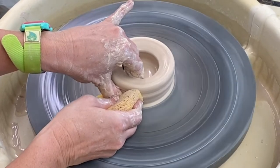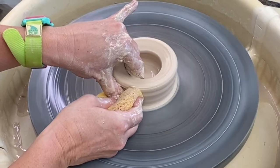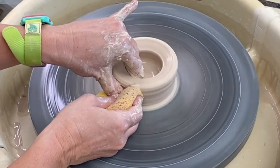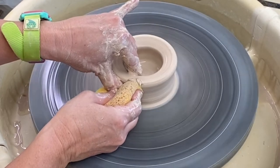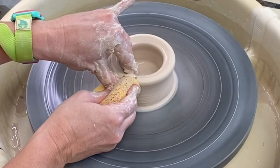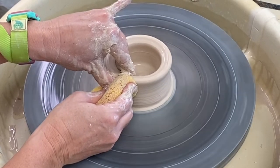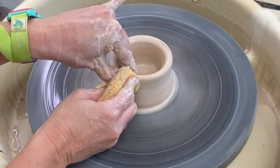Imagine in your mind a spinning pinch pot. So you're going to set gentle pressure between your fingertips on your left hand and gently move up the wall of the clay, using the sponge to help keep your thumb still and stable, as well as applying some water. You need it to slide gently.